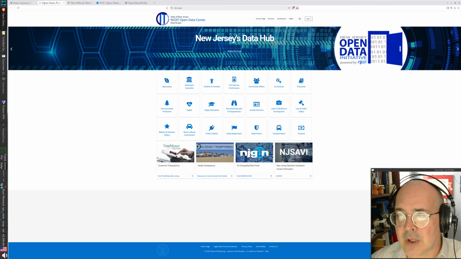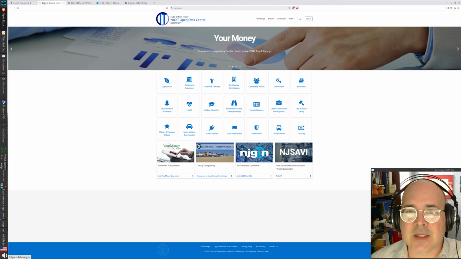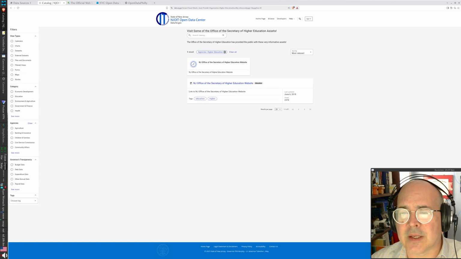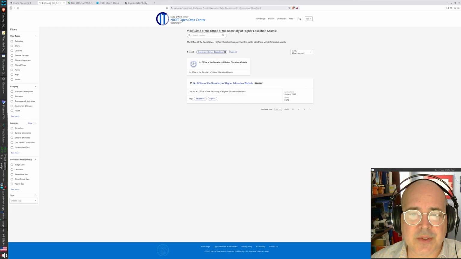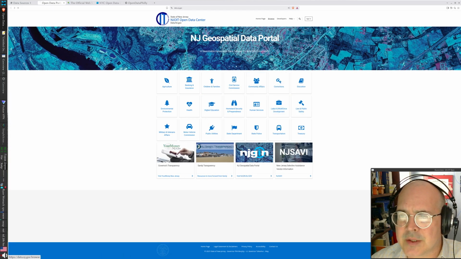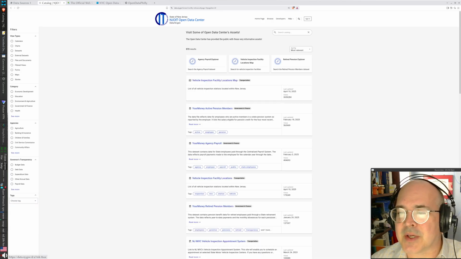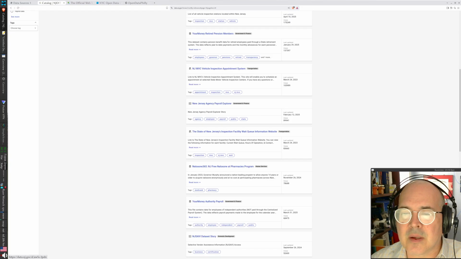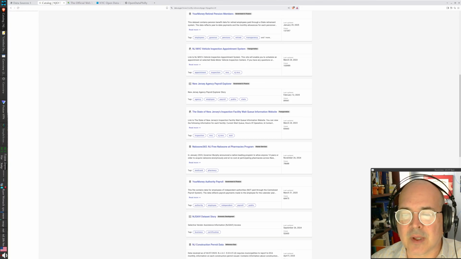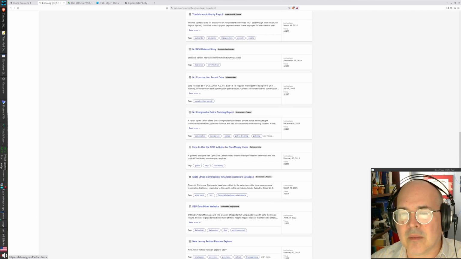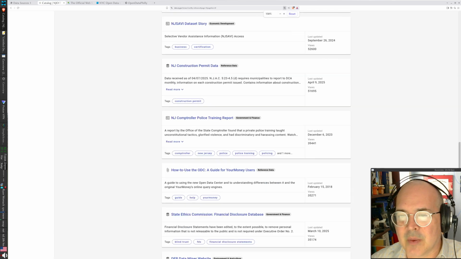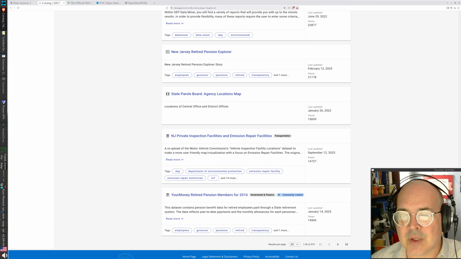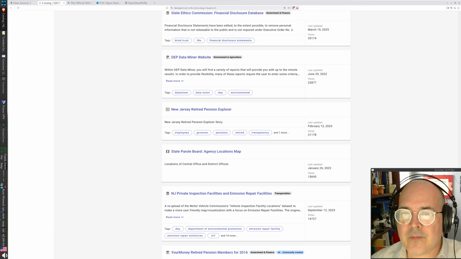Just like data.gov for the nation, there is a data.nj.gov from New Jersey OIT, where data sets related to various New Jersey government functions are made available. Let me just do this browse here. Vehicle inspection facilities map, pension members, New Jersey agency payroll explorer. So like a lot of things that are public information, you may want to ask yourself, where can I find that? Often the open government site that's relevant is a place that you can go to take a look at that.